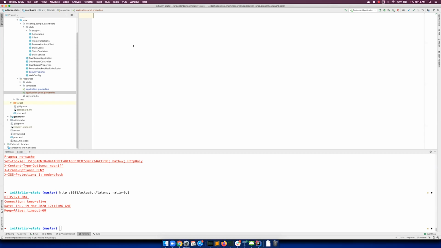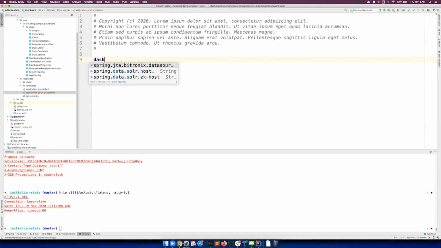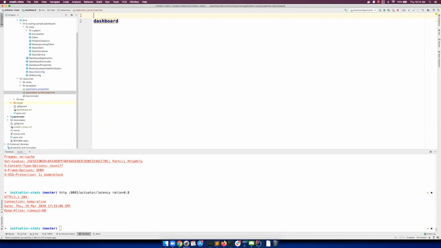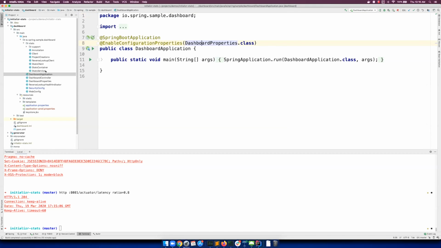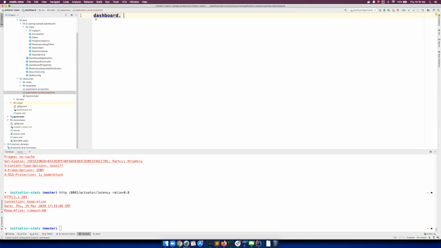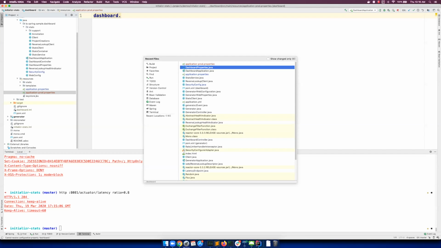So what I would do is I have a dashboard. Let me just look at the property again.